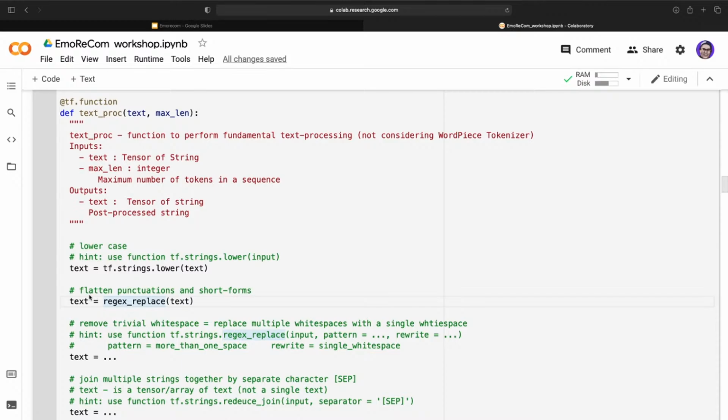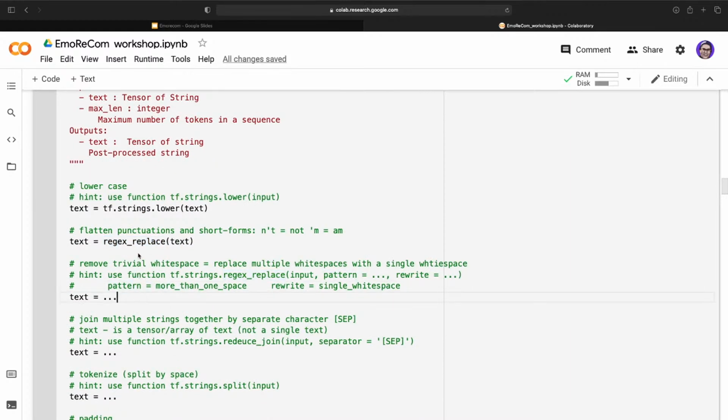After we lowercase, we need to replace all of the punctuation and short forms. Punctuation, as I mentioned, includes comma, period, and exclamation points. Short forms are such as negations: usually in some text they write n single quote t, and we know that is equivalent to not. Some other short forms, such as single quote m, are equivalent to am. So we need to replace the short forms with their stems. The regex replace will handle it. This is a function that I made, so we will look at that later on.